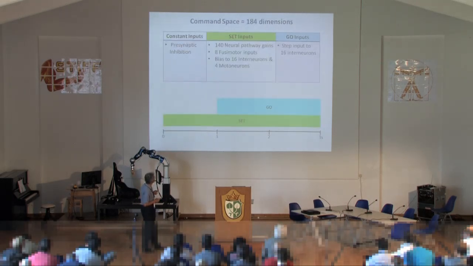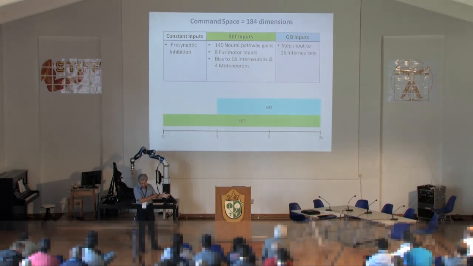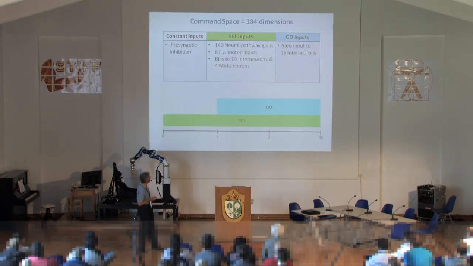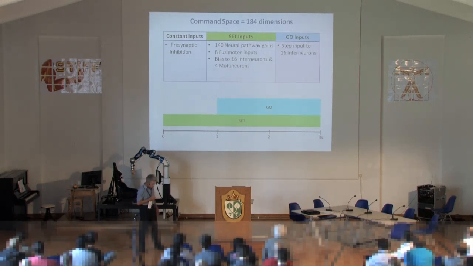So here's our system. We're going to try to create movements in this very simple system with only 4 muscles and the various proprioceptors, and the fusimotor systems that control those proprioceptors, and the gains of all the interneurons. There are 184 gains that have to be set, which look to us like a hopelessly complicated problem, even if we restrict it to only producing this background activity and then this sudden change in state when the go comes along. So we asked ourselves, how difficult would it be to get a system like this to converge to the desired behaviors?